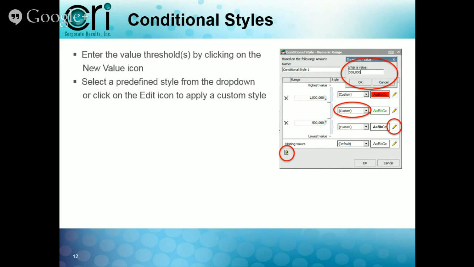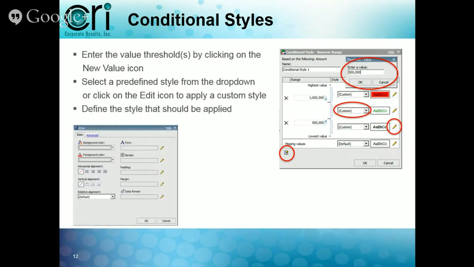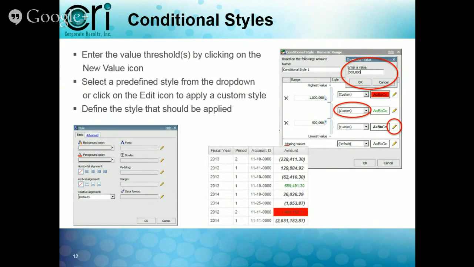So if you look at the right section there, you'll see one is highlighted in red, one is in green font, and then there's a black one that's bolded and italicized. And that's in this screen here where we would set all that up. And then when I run the report, based on the values that I've set in the conditional styles area, it's just going to go ahead and format the data accordingly.